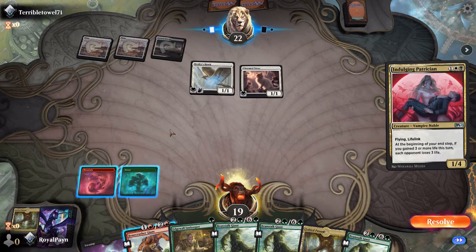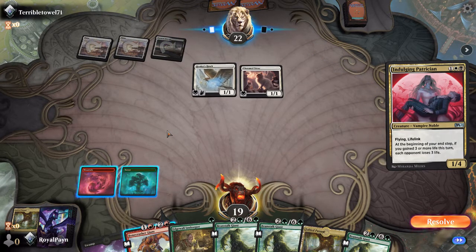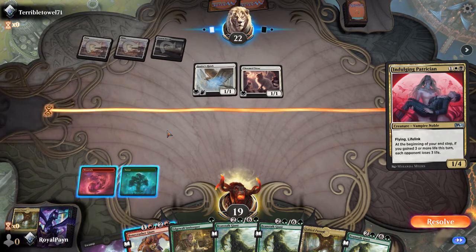What the heck is this? Indulgent Partition. Flying, lifelink. At the beginning of the end step, if you gained 3 or more life, each opponent loses 3 life. Oh! Wow! The whole drain thing's getting kind of intricate these days, huh? Okay.